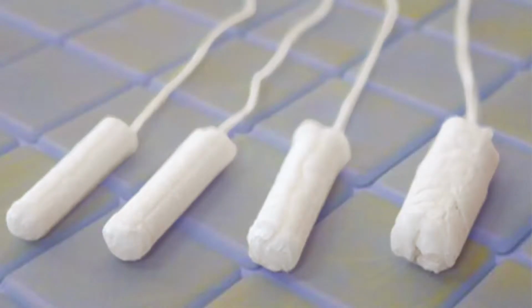You also have some others with longer length that goes all the way to the back. So for ladies who turn in all directions throughout the night while they're sleeping, you can take advantage of that, so you don't have to change your beddings every day once you're on your period. It can be stressful. For tampons, you have some that are less absorbent and others that are more absorbent. So for heavy flow, you may want to use those that are more absorbent, and for light flow, you want to use those that are less absorbent.